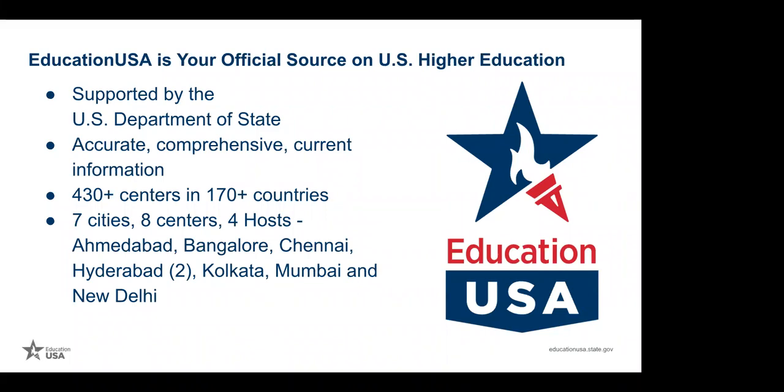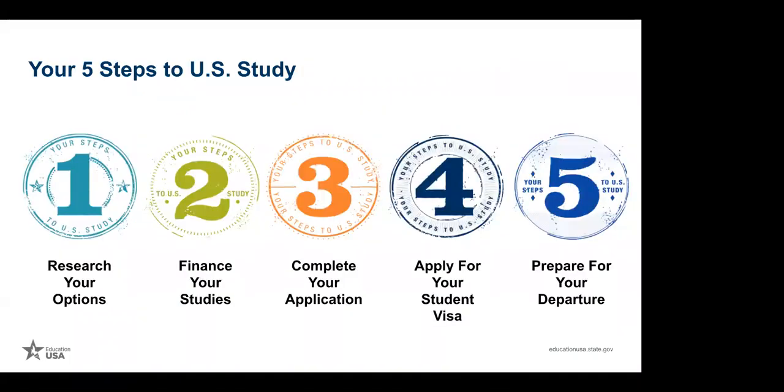With that introduction to Education USA, I also want to talk to you a little bit about our 5 steps. This process, I understand, can get a little overwhelming for students and parents, but we have divided this process into 5 steps, which takes students in a timely and organized manner through each of the components. So we help you with shortlisting universities, how to apply for funding, how to actually apply, and then eventually your student visa and your pre-departure. The student visa sessions are done by our consular officers or visa officers, the same officers who actually adjudicate your student visas. So you're hearing it again from the official sources.